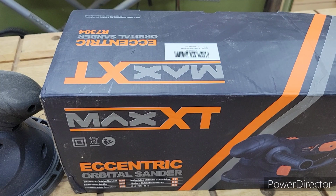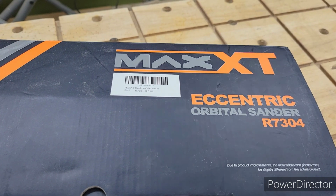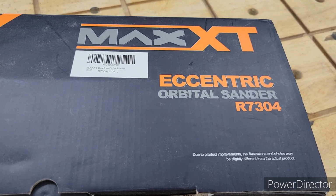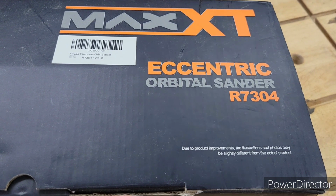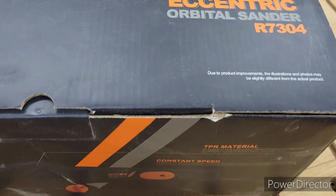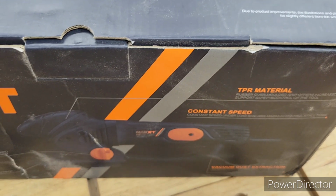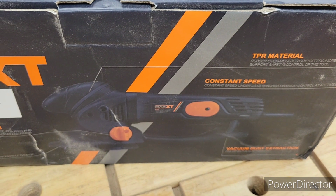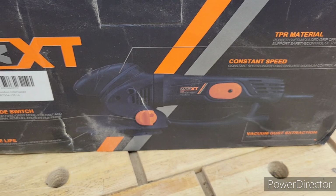If you really need to take down a lot of material quick, this eccentric sander is definitely the way to go. If you're trying to strip plaster or layers and layers of paint off of a house, and you just need to get a lot of material off quick, this eccentric sander is the way to go. If you're just looking for what I call my EDC, everyday carry sander, the other model of the MaxXT has impressed me. My brother-in-law came in my shop and he was so impressed that as soon as he got home, he went and bought one for his shop. And every person that I've let use it has gone and bought one afterwards. It's just amazing how well these sanders work.